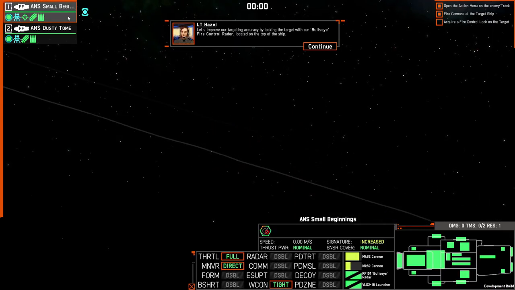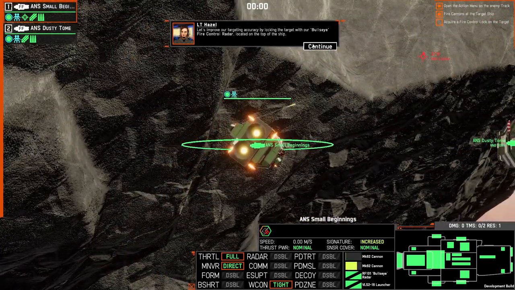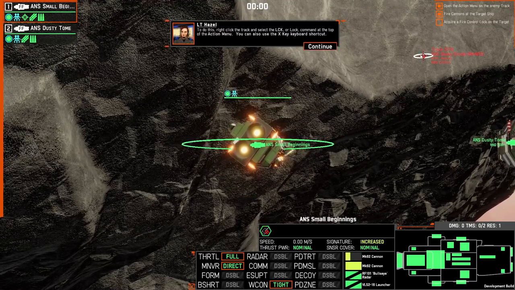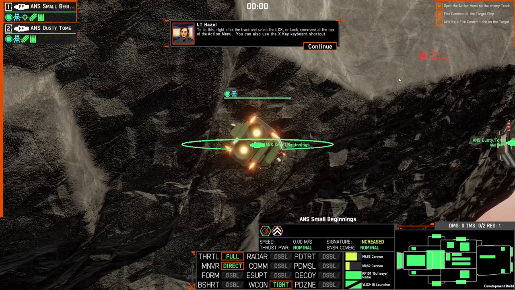Let's improve our targeting accuracy by locking the target with our bullseye fire control radar, located on the top of the ship. To do this, right-click the track and select the LCK, or lock, at the top of the action menu. You can also use the X key keyboard shortcut. Gotcha.